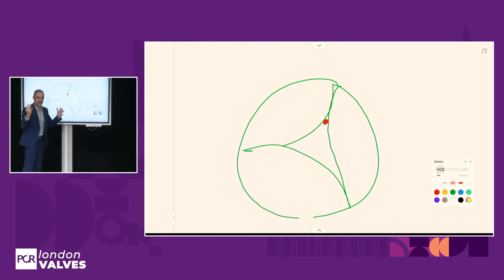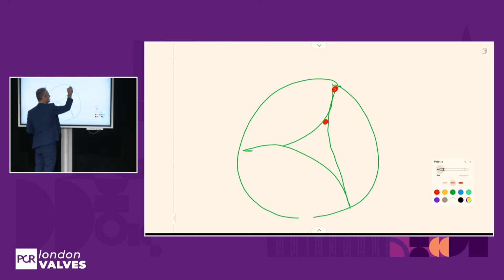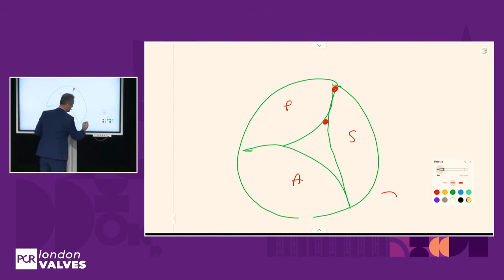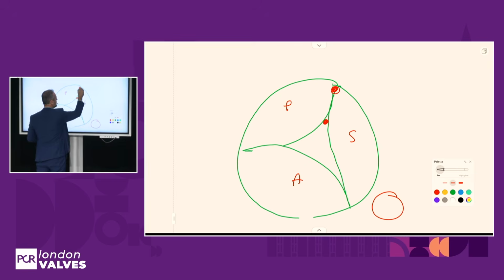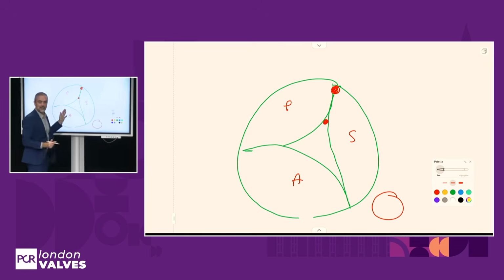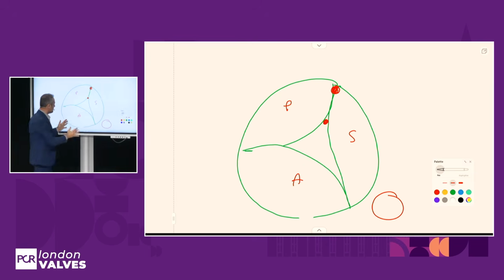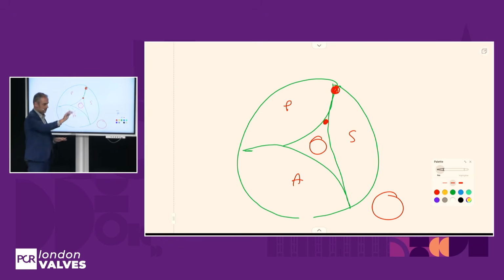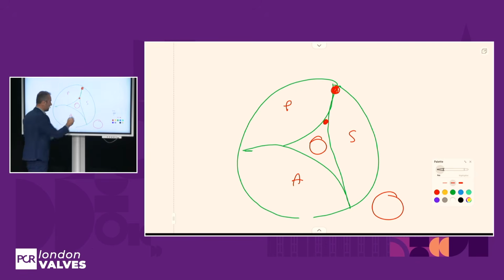So where it should be in general, correct me if I'm wrong, should be like here, because this is posterior, this is septal, this is anterior because the aorta is here. So usually it's here. And with TR, sometimes if the lead is here, it's completely regardless. So it's not induced by the pacemaker. You can have a jet, and then you will do your zipping or your Clover thing, regardless of this.